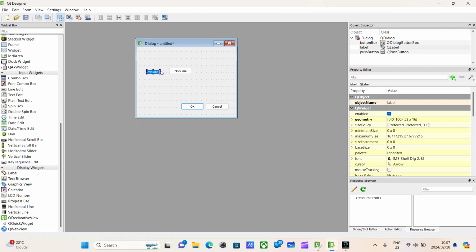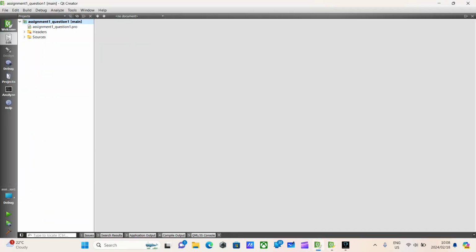This is spelled wrong. Click me. What label can we have here? Okay, button. Click there. We now have a label and a button, and we have written no code. Unfortunately, I am not allowed to use Qt Designer in my project. So I'll be creating a console application that will require me to hard code everything, which sounds like a lot, but it actually isn't.